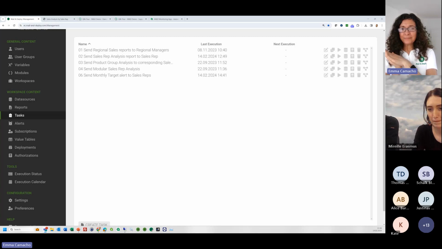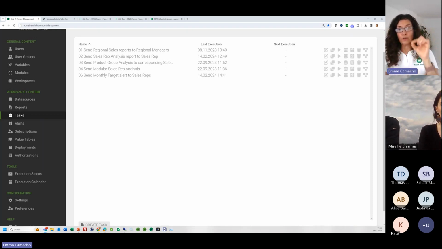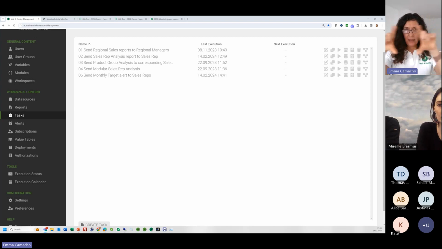We have the repeaters, where you repeat the value of a dimension inside one report. So, for instance, the regional manager will get a piece of each of the sales reps from this region. That would be number one, repeaters, we call it.